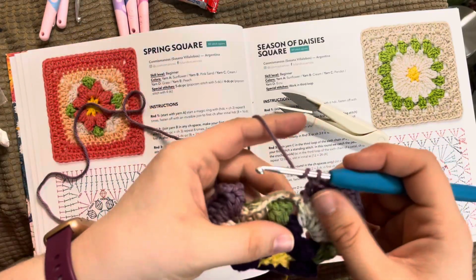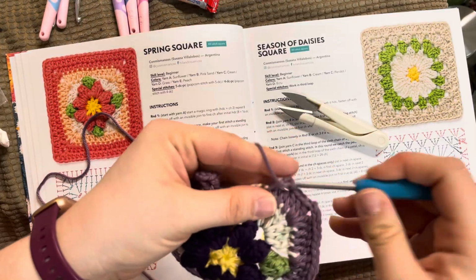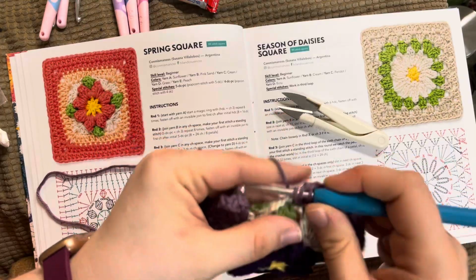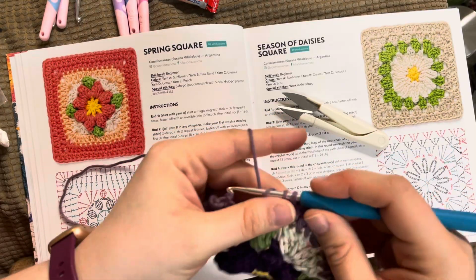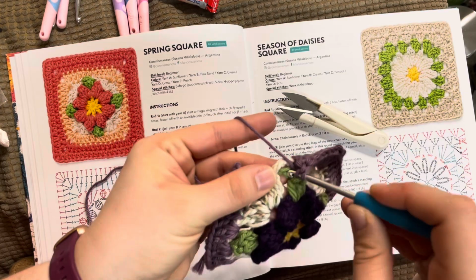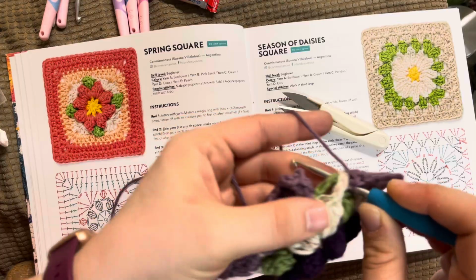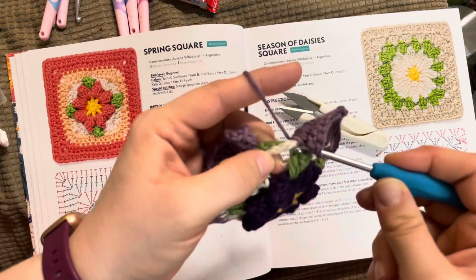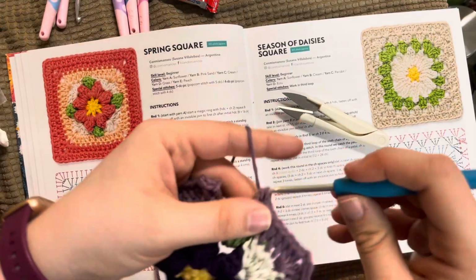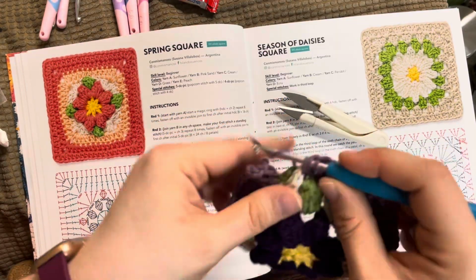Next, we're going to yarn over, go underneath both twice in the little gap there. And now we're going to yarn over, we're going to go under the cream but into the green, and you can see the green right here. There's that little space that you create when you do your chain 1 to close off your popcorn stitch. That's what you're going into. 2 double crochet, then 2 double crochets underneath both.